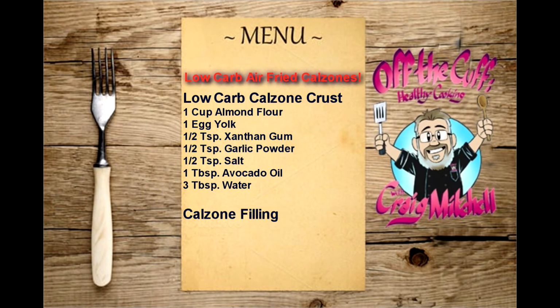Now for the filling, and you can mix this up here. This is what I'm doing. 1 tablespoon tomato sauce, 2 ounces chopped pepperoni, and 2 tablespoons of ricotta cheese. To be honest, my first thought was to make a giant calzone like you used to have in those pizzerias on Long Island, but I'm not sure how well it would cook. I don't have a pizza oven, so I'm going to make 2 smaller ones. Should be fine.